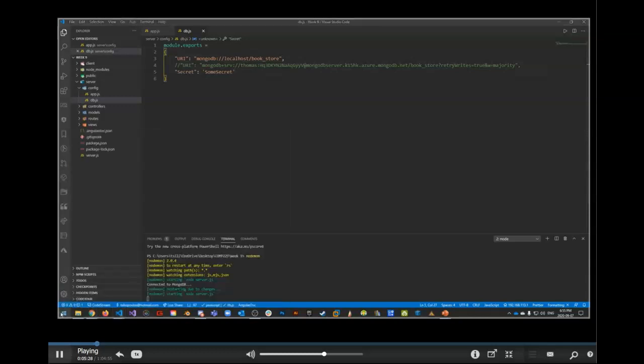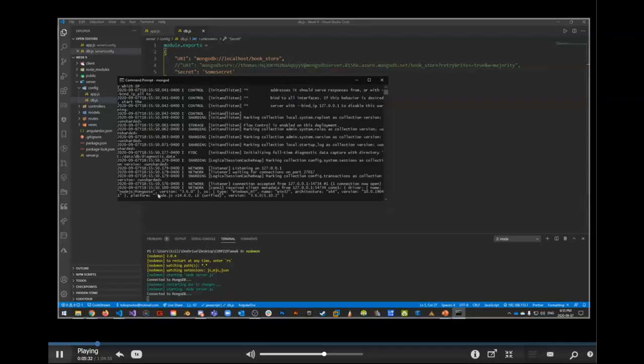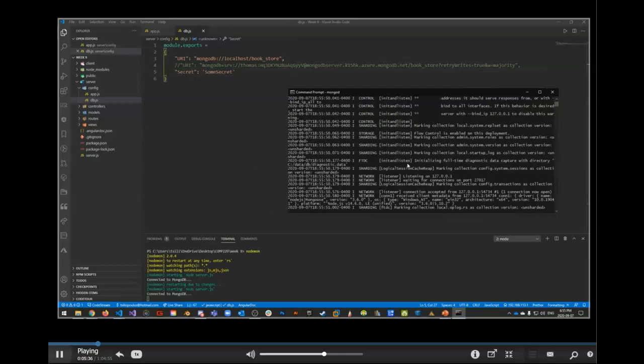Let's bring it up. So on the command prompt, we're going to say mongod. And there it is. That's going to make our stuff connect locally, right? And we're going to bring this back online later when we've got everything fixed up locally, okay? So one step at a time. Because this might be a lot of changes, and going back and forth to MongoDB Atlas doesn't make any sense.